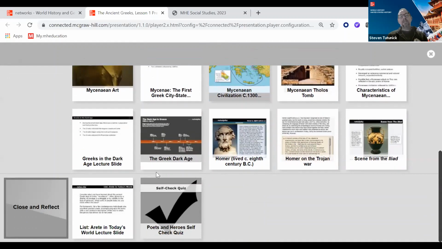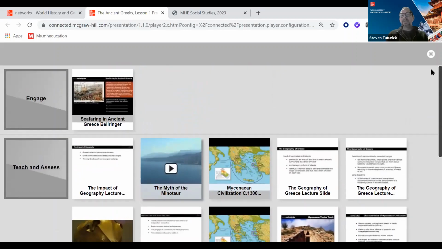So all of these slides are here, but maybe there's a slide I don't want. Maybe there's something else I want to add to make this more of a stimulating lesson rather than here's a slide, here's a slide, here's a slide. Let's make it interactive for our students. So when I say let's make it interactive for our students, a lot of times when I'm presenting virtually, how do I make it interactive? How do I know that student A is getting what he or she needs and student B is getting what they need? So let me show you that for a second here.